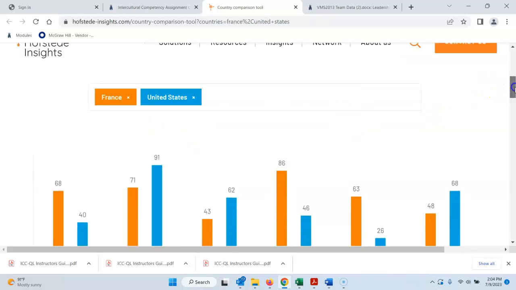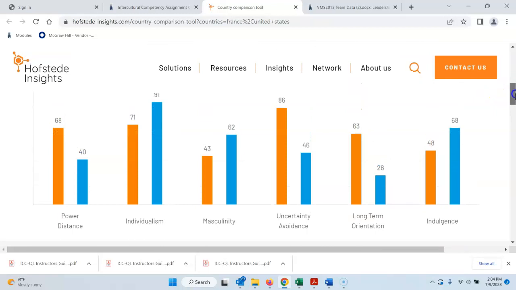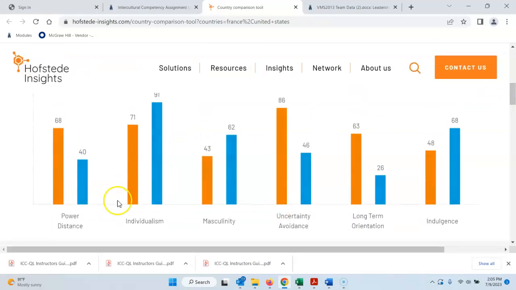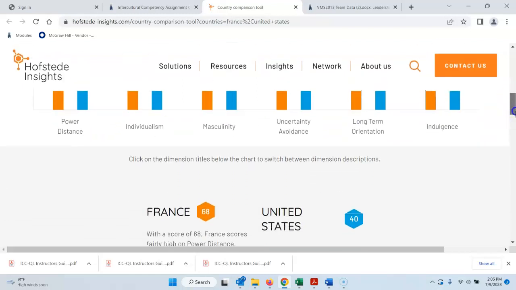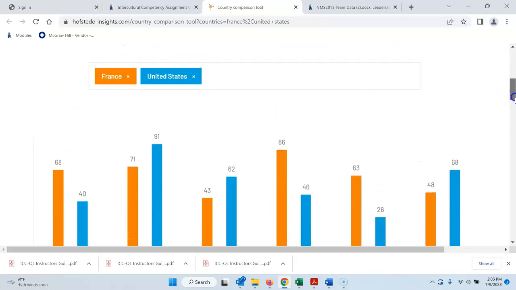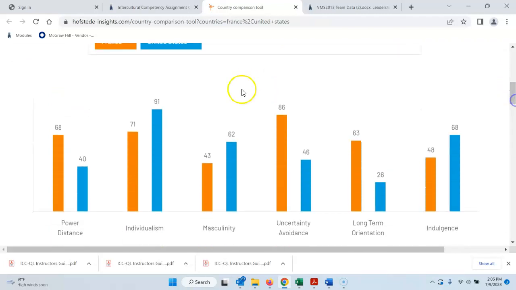Okay, so this then gives me the information for the US and France on each of these different country culture components. Okay, so I would fill in 68, 71, 43, 86, 63, 48 for the US, and then the blue numbers for France. What's at the top? Nope, it's the other way around. So France is orange and the United States is blue.